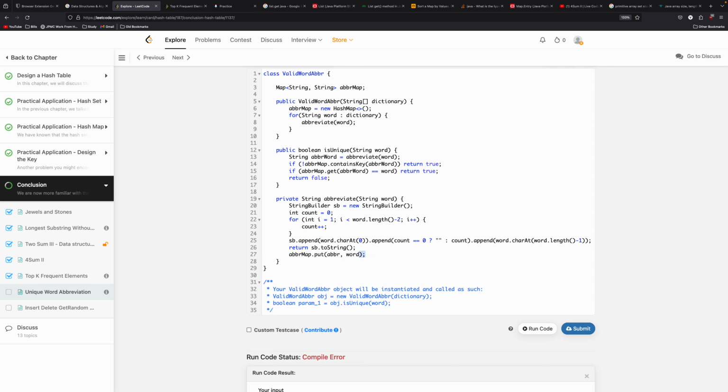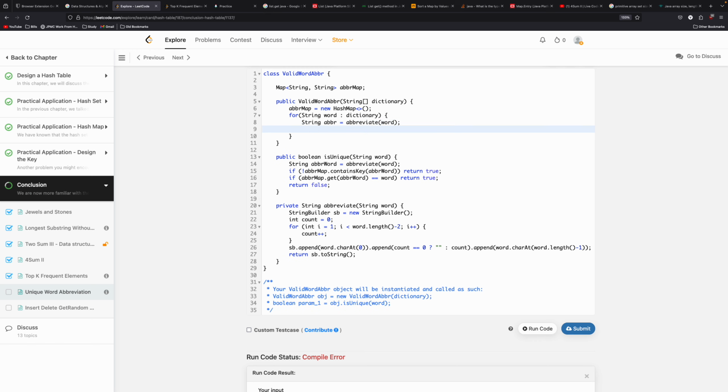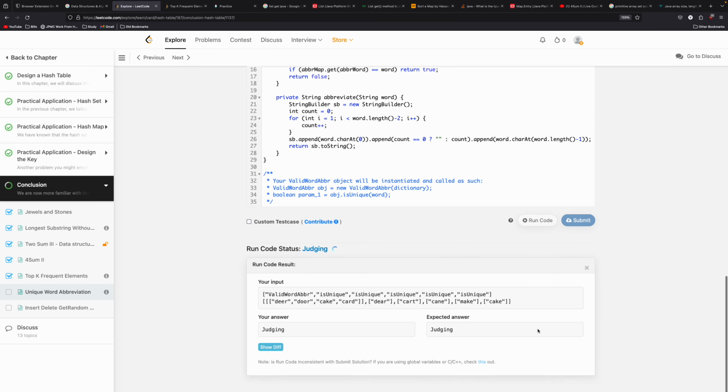And we will do this where string abbreviate is equal to abbreviate word, and we'll do abbreviate map dot put abbreviated word and word. Okay, that should be good.